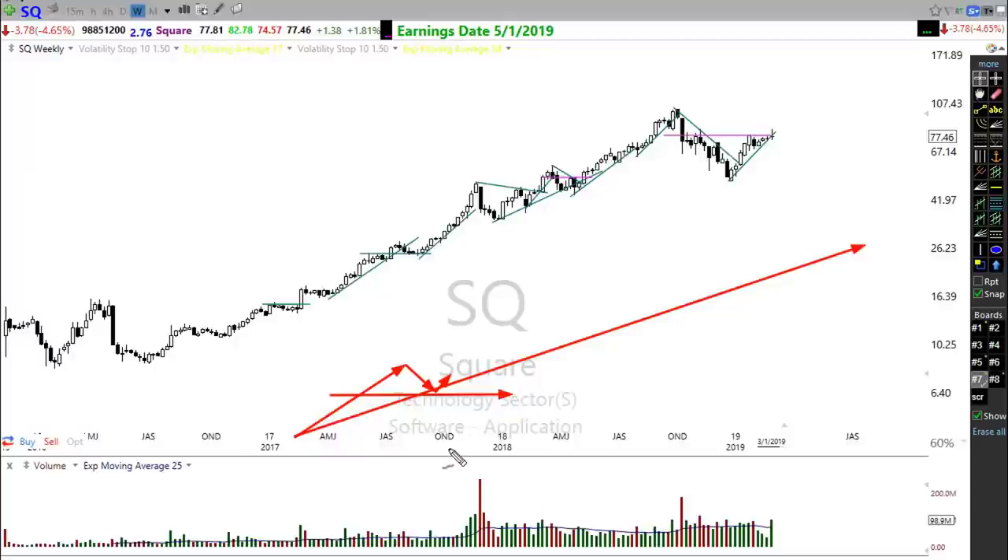We call this a pullback opportunity — a PBO — in Hit and Run Candlesticks and Right Way Options. They can come in lots of different forms — a little choppy, very concise. The only thing that really matters is that we see a buyer's reaction to price support or trend: a bullish engulfing candle, a morning star pattern, a kicker pattern — something that confirms the buyers are supporting that level. That gives us our lowest risk entry into the trade, because our stop loss is right underneath that level. The second pattern I trade: stock moves up, consolidates, and then I wait for the buy signal. 99% of my trades are those two patterns, over and over.